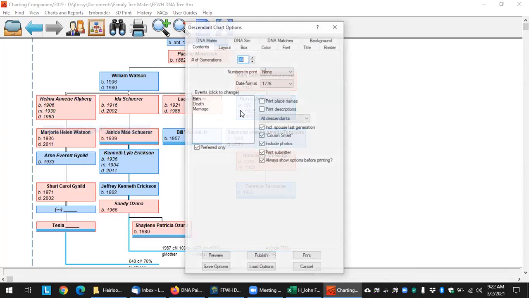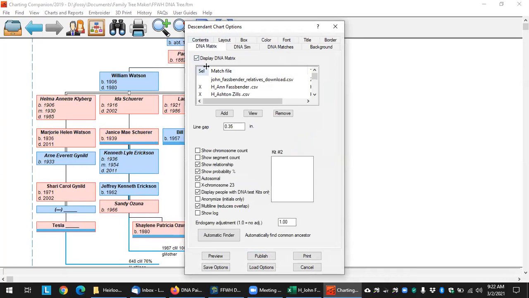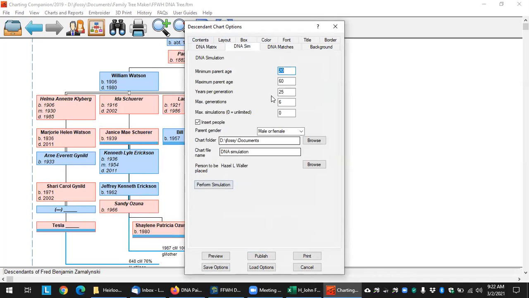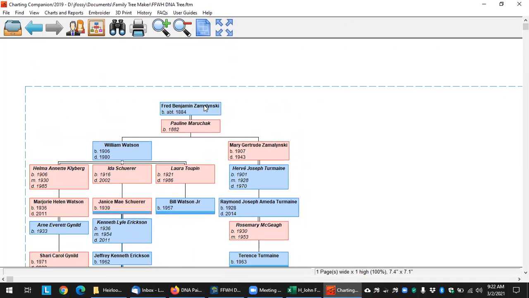Now to use the simulator, you're still going to be doing this DNA matrix, but now in this DNA simulator. And now here you can start playing with, I usually stick with the normal defaults. This max generations, you have to take into account, okay, we're starting up from here.